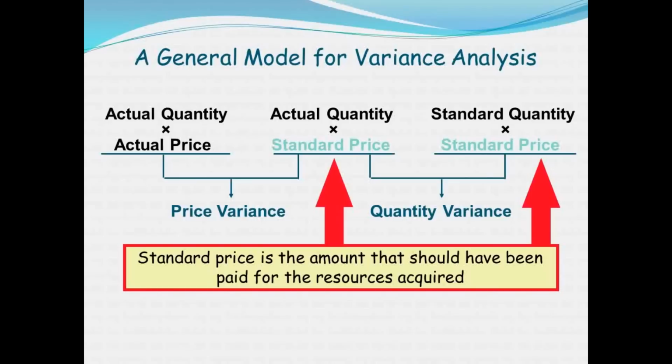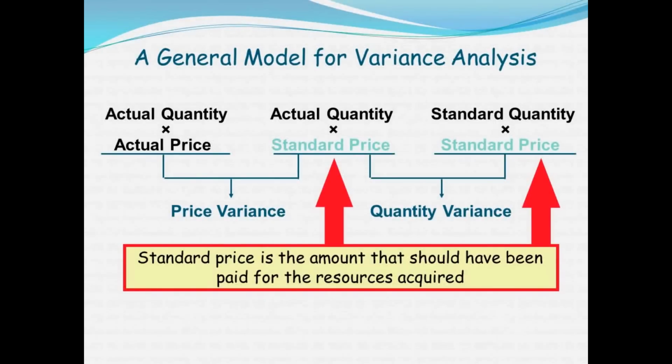And that's really the actual amount that you took in. You compare that to the actual quantity times the standard price. The difference between the two is the variance that was due to a price change. Well, what's the standard price? How do you get this? At the beginning, let's go back to what we talked about for the master budget, last chapter 10. You were buying aluminum. The standard quantity was 3 pounds per unit, and the standard price was $2.40, let's say, in April. So it's what you determine to be the appropriate price for aluminum in your process of coming up with a standard. That's the analysis that you do before the period.